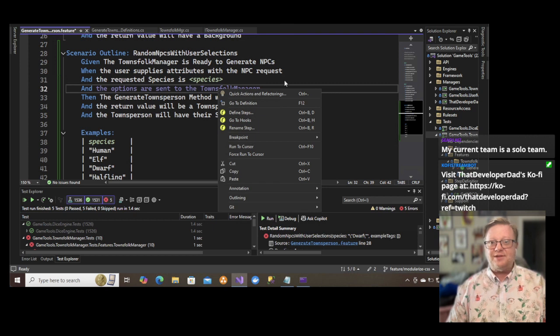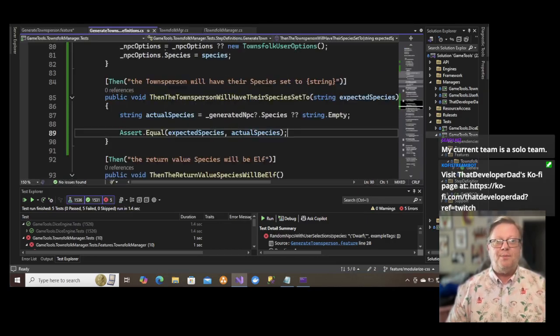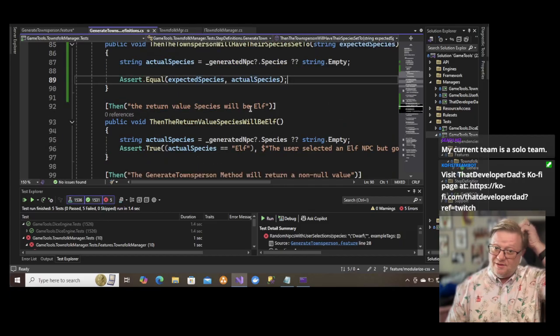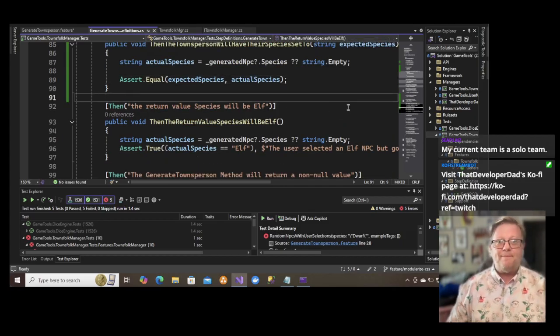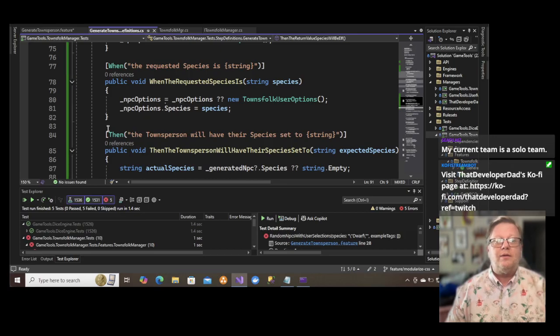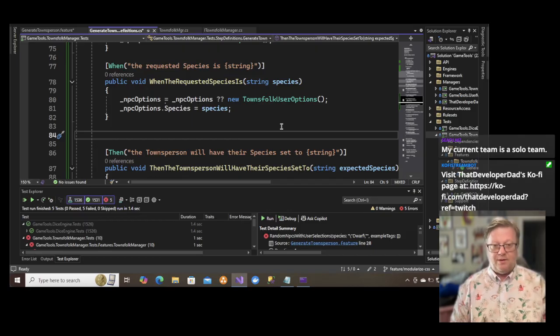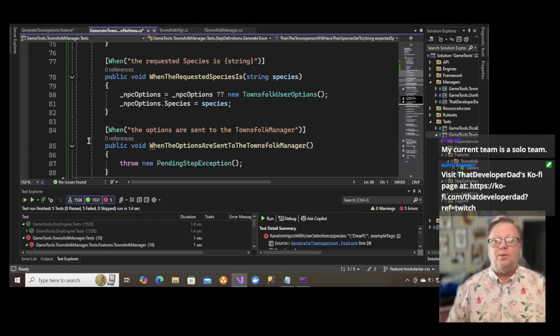So we need to add this because I never invoked the actual generate thing. So let's define this step, copy it to the clipboard, pop into my step def. When the options are sent to the townsfolk manager.